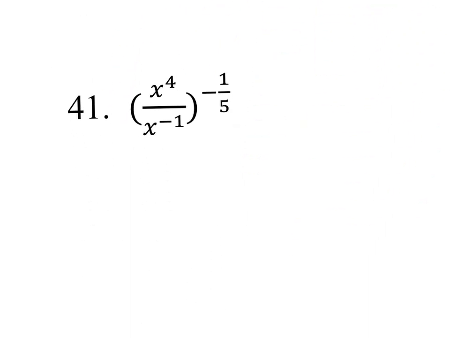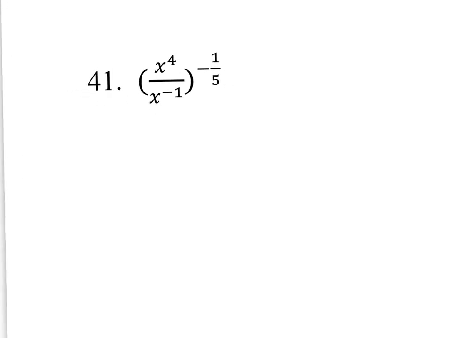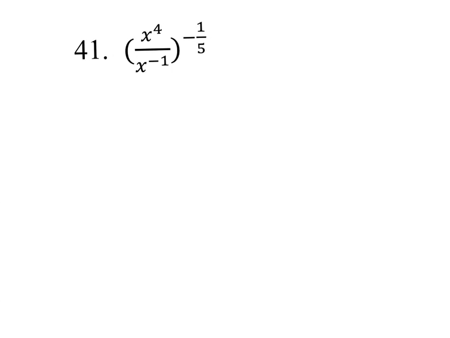The last one, again, there's two ways. Actually, there's a couple of different ways you could do this. And the only reason there's different ways is because of the order that you solve these. So, first way, and I'm actually just going to go this way. If you find a different way that you want to do it, it could be still right, go for it. So I'm going to rewrite this as x to the 4th times x. And the reason why is because with a negative exponent, that should be moved up top. So negative 1/5 power.